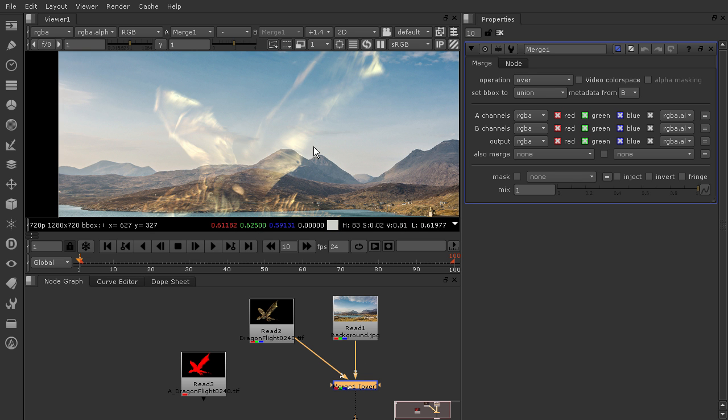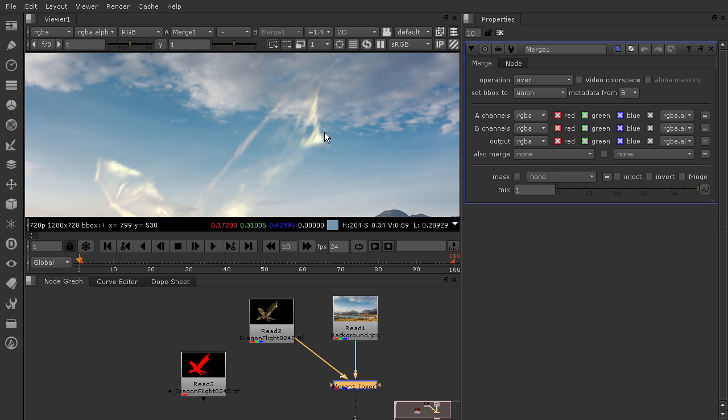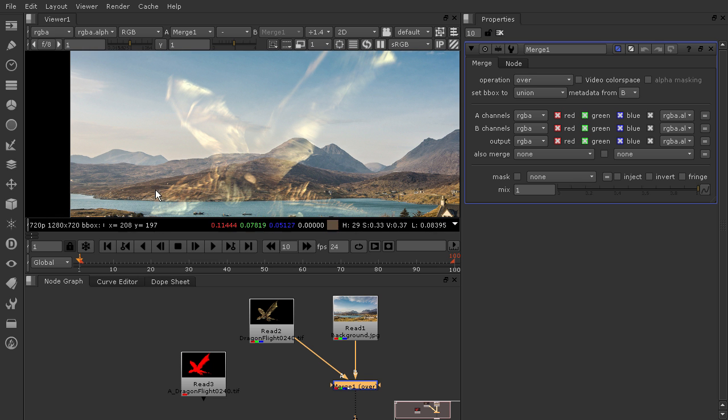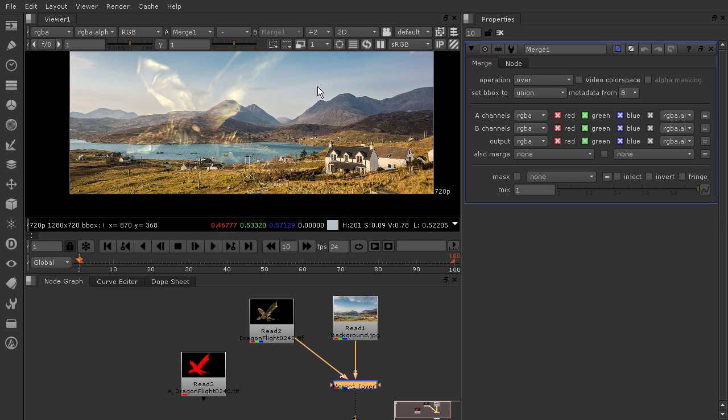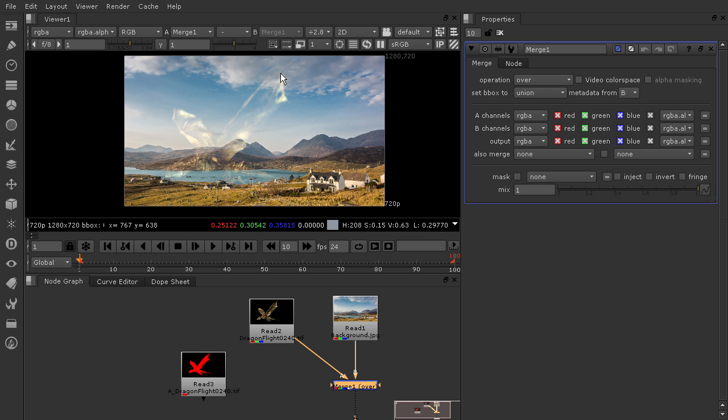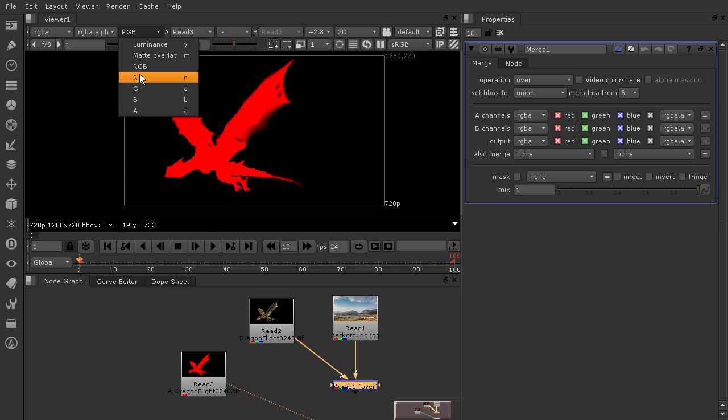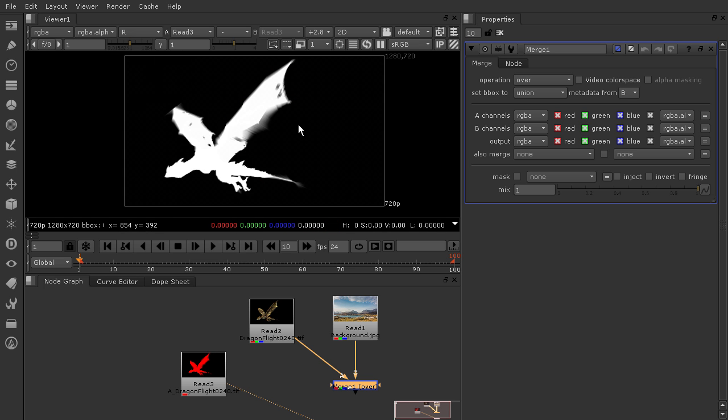Now you can see that we are getting a premultiplication around these edges here, but we're also getting it in some of the other areas. So the math is not working correctly right now. And I want to talk about why it looks like this before you add the alpha. So, and we're actually going to look over at the alpha kind of while we talk about this. And I'm going to look at it in just the black and white image here.